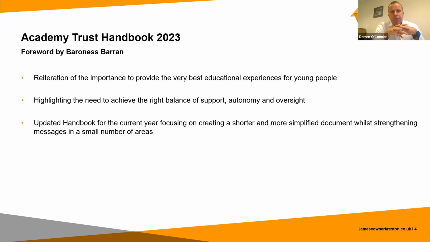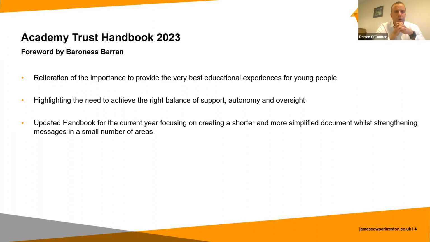The summary goes on to mention that the intention over a period of time is to move the Academy Trust Handbook to a shorter and more simplified document. The wording they use is shortened and sharpened, which I thought was quite a nice term. I suppose it's debatable whether that has been achieved this year. I'm always slightly dubious that each year it's tweaked, and usually more words than fewer words. So it's hard to see how you end up in a position where it's more concise.